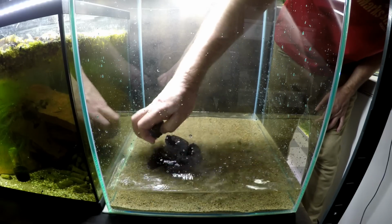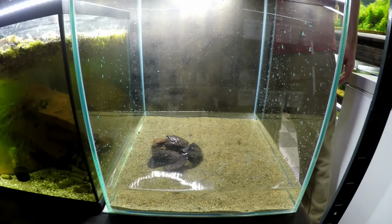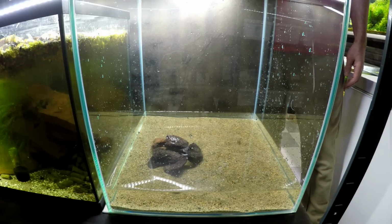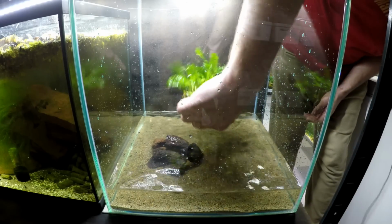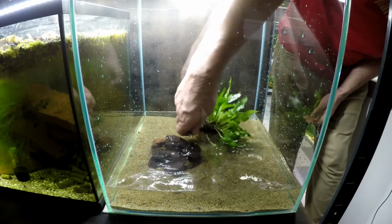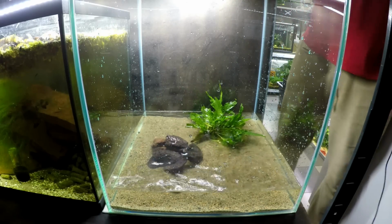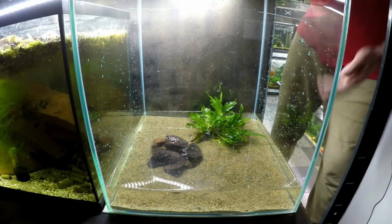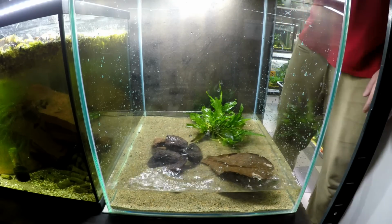As I said, this tank just needs a quick setup. We're going to add a piece of Java fern, and this is already on a piece of wood, which is lovely. This also came from the painted fire red tank. Now this is probably about as basic as we're going to go. We're going to add a leaf that also came out of the painted fire red tank.